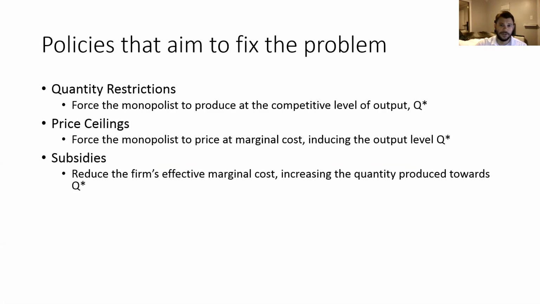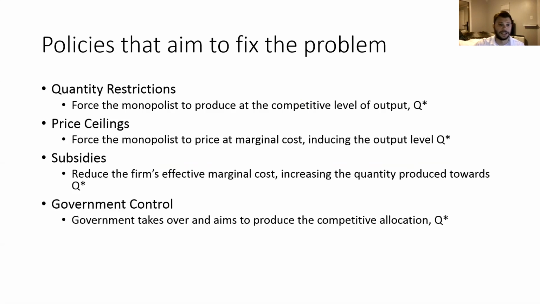Another opportunity for government intervention would be government takeover. So perhaps the government, for example, absorbs the company's operation. We wind up with a post office or a DMV type scenario where the government entity then decides to make it its objective to produce the competitive quantity at marginal cost pricing.